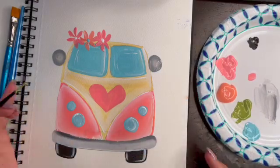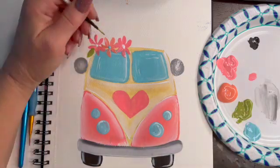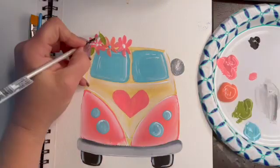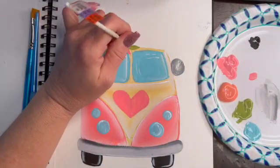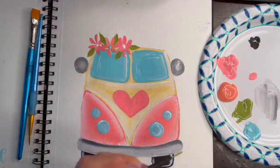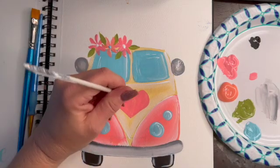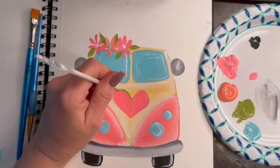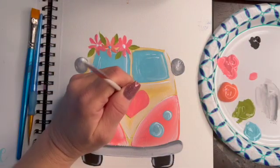I'm just going to grab a little bit of bright green and I'm going to paint almost like little diamond shapes for my leaves. I'm not doing anything fancy. You can see here I'm just adding some leaves. Feel free to use the pattern or freehand them yourself. And then make sure your paint's thin enough, and I'm going to just line the heart in the green.